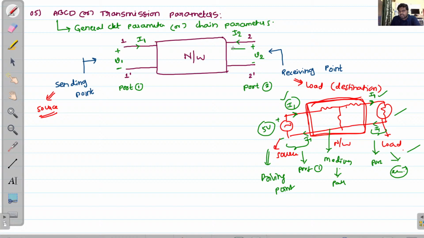That means the current direction is like this. Okay, in our assumption, according to our theory, this is the driving point and this is the load. So we are transmitting the energy, driving the energy from source to destination, so that we can get one way of transmission. So according to that assumption, here we are getting the current direction in this way.